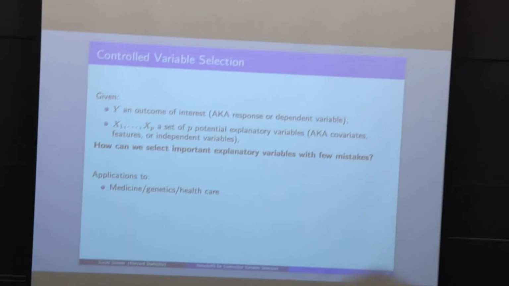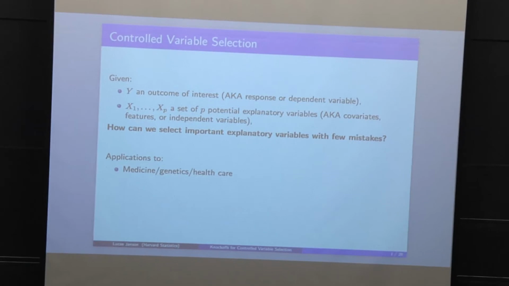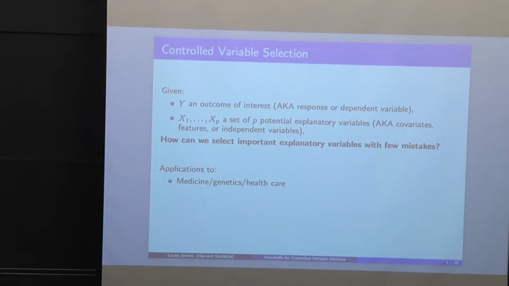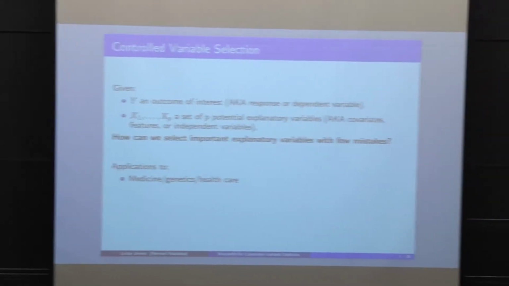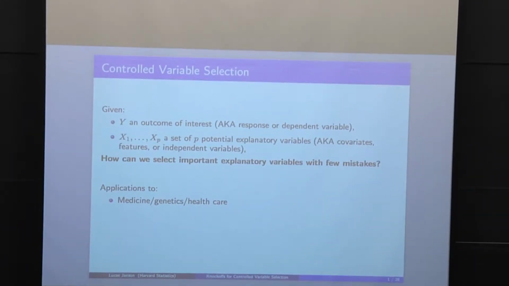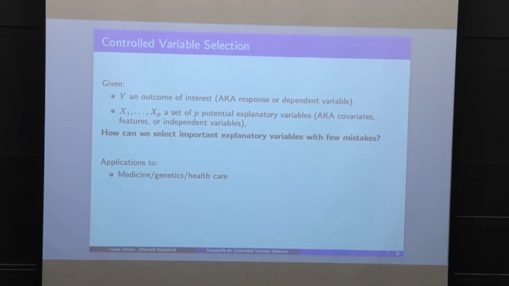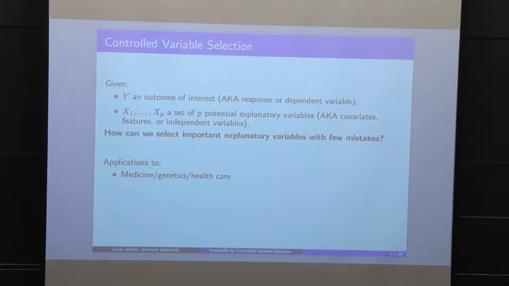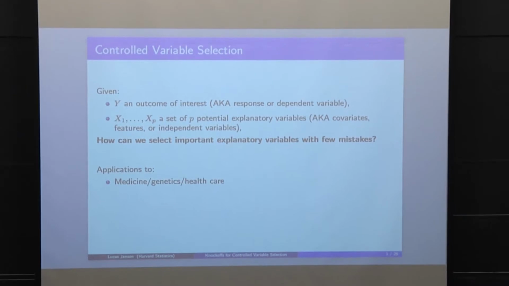And so this is a pretty ubiquitous problem in modern statistical applications, because there's often just a lot of variables and we need to do some kind of reduction. We don't really believe that all of them are important for explaining our response. So in medicine and healthcare, you might imagine that you have electronic health records, which have lots and lots of data points collected about each person. And you want to know the relationship between those electronic health records and someone's future disease status or future costs. In genomics, we have lots of genomic variables, such as expression levels or mutations along the genome, and you want to know which ones of those are related to perhaps a disease or a continuous phenotype like cholesterol level.